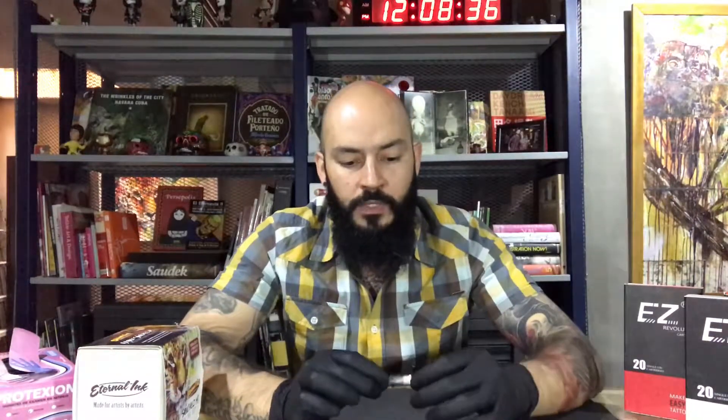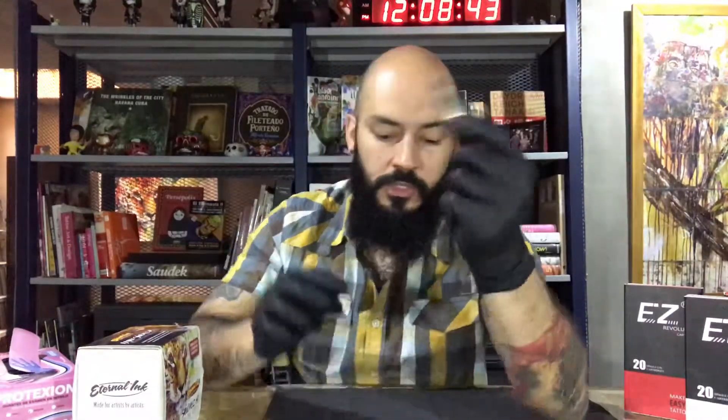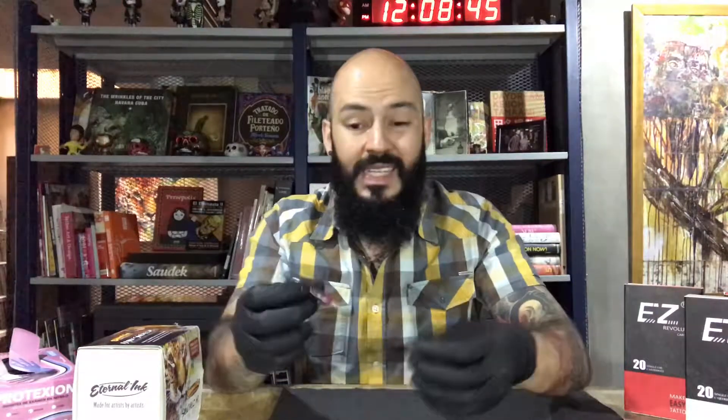For me that's the most important thing when you're tattooing, because you see a lot of people with dirty needles or dirty machines and that's not healthy. So please be careful with the cartridge that you are using and try to use the membrane cartridges — this is the main difference. Be safe.